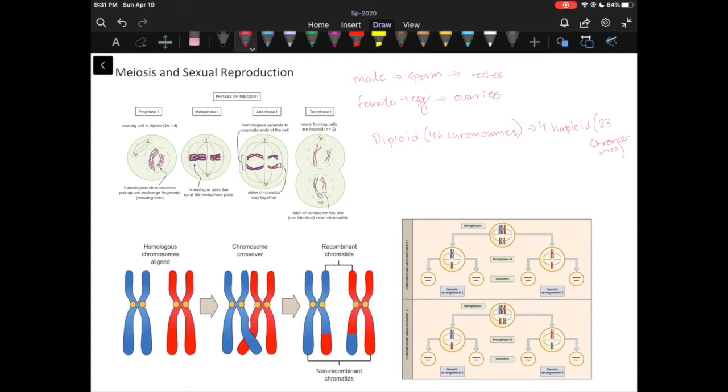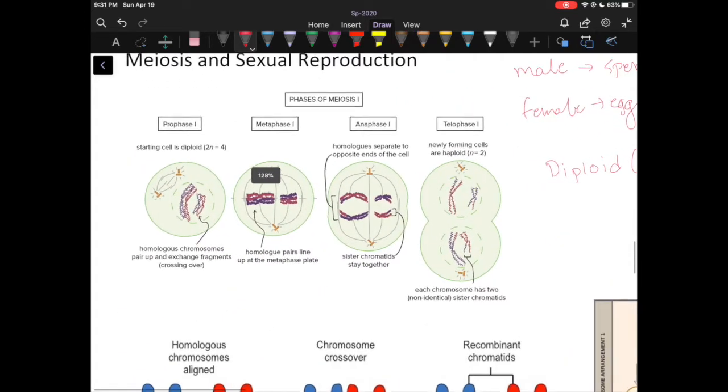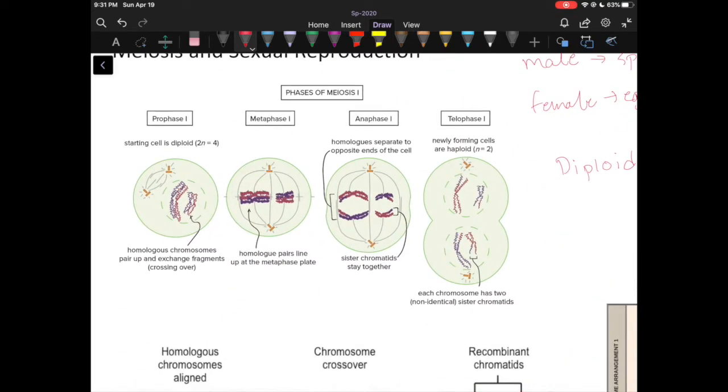Additionally, the steps in meiosis are similar to mitosis, but remember how we had PMAT. Well, meiosis can follow those phases, but it's going to do it twice, and it's going to look a little different. So let's take a closer look at the steps of meiosis and where each of these processes that increase genetic diversity occur, and kind of just track what we get.